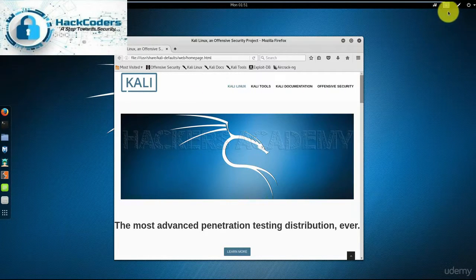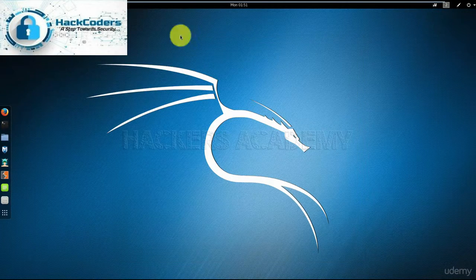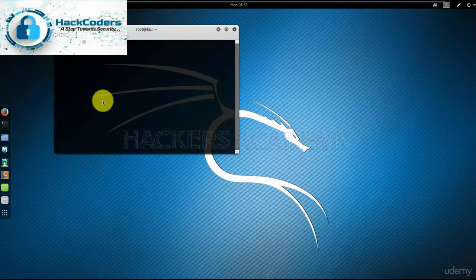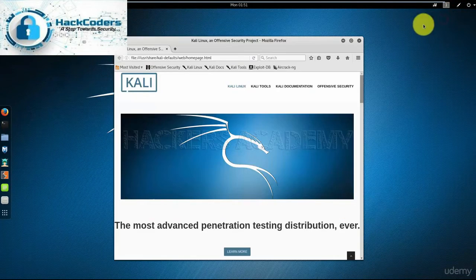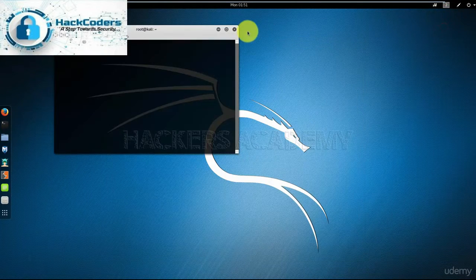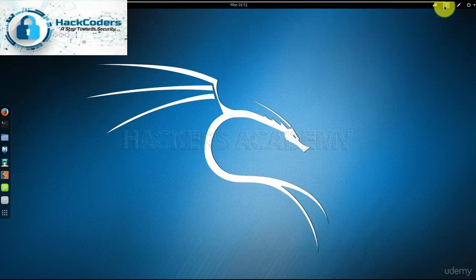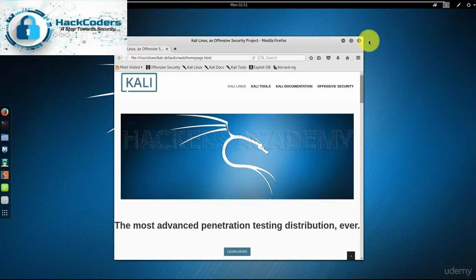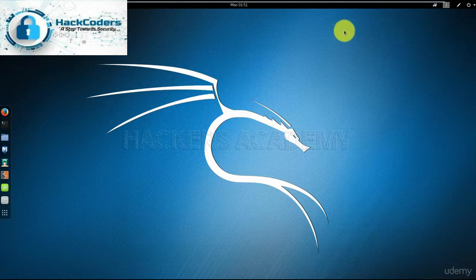So to do that, I can change to another workspace, and with that I can open the terminal, run some commands here, leave it running, go back to my workspace 1, continue browsing the internet, doing my research, and so on. Once I'm done, I can go to workspace 2, close that, and then I'll go back to my workspace 1. So this is useful if I'm doing more than one thing at once.